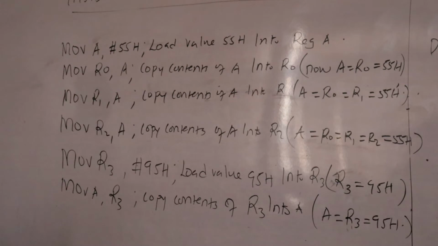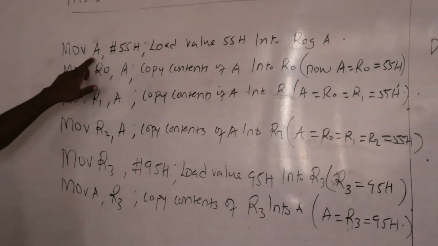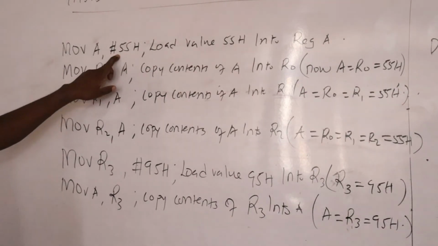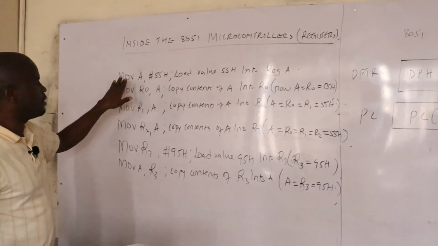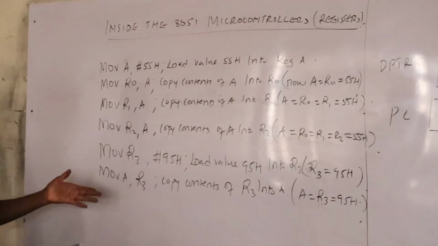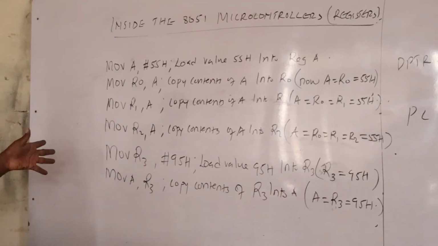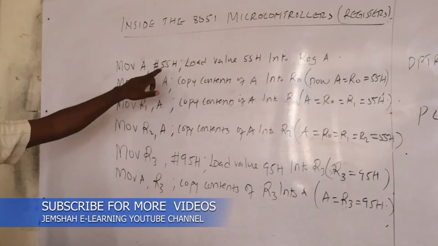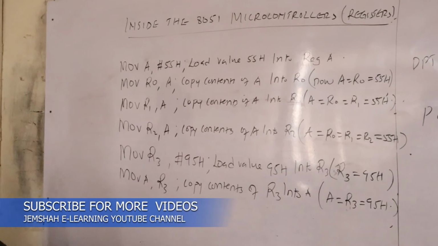Those are some of the instructions that we can talk about. Now we know we have register R0. We will talk about this majorly when we discuss the addressing modes, and we usually refer to it as immediate. The moment you see that hash, which we usually call the pound sign, it means that we are talking of immediate data, which means the data that is supposed to be moved is already given in the instruction itself.